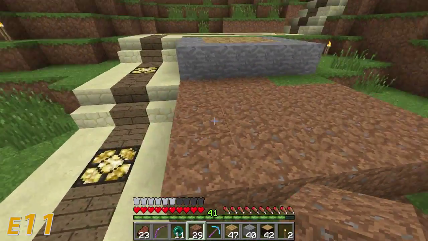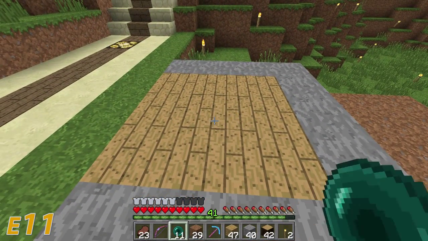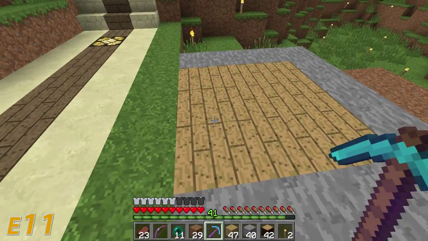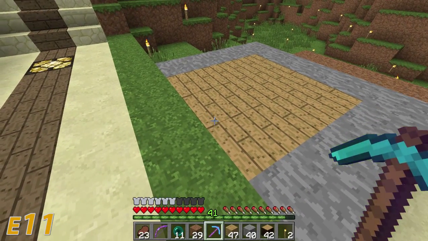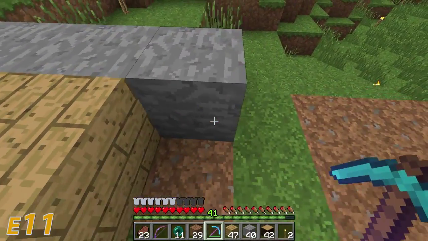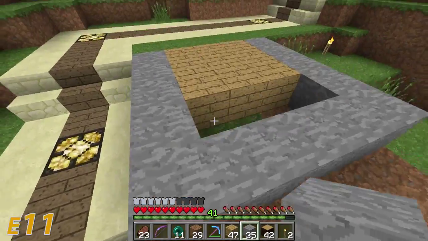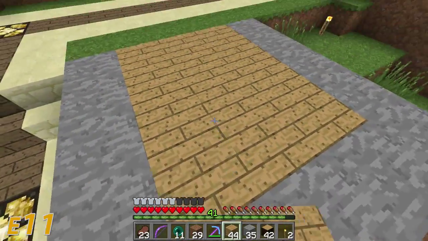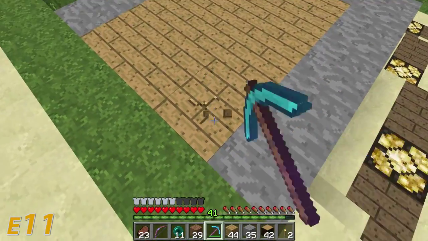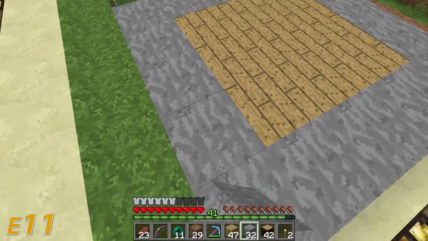So my first test with this was basically to build a house for them to go into at night. So I kind of want this to be one wider, like this, so we have some space on the side here, just to, okay, there.